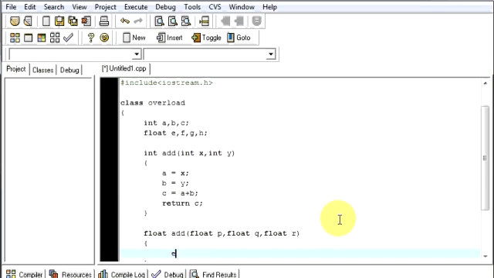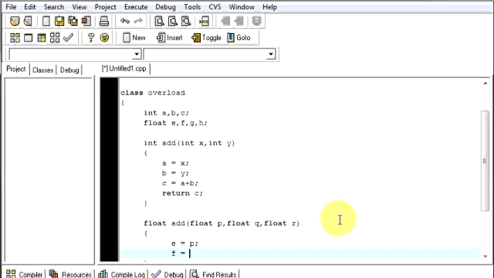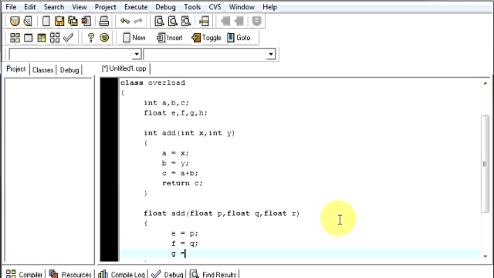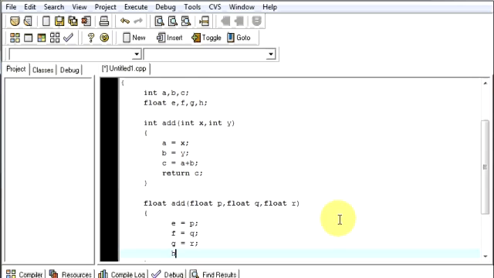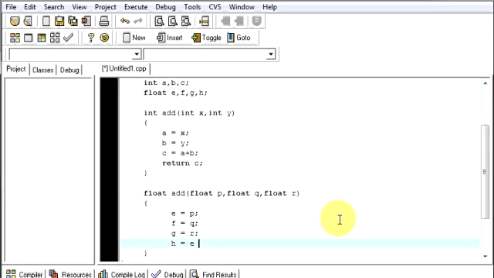Then I will say e will be equal to p, f will be equal to q, then g will be equal to r. Then I will add everything: h will be equal to e plus f plus g. This is how I'm going to add everything, and I will return h.